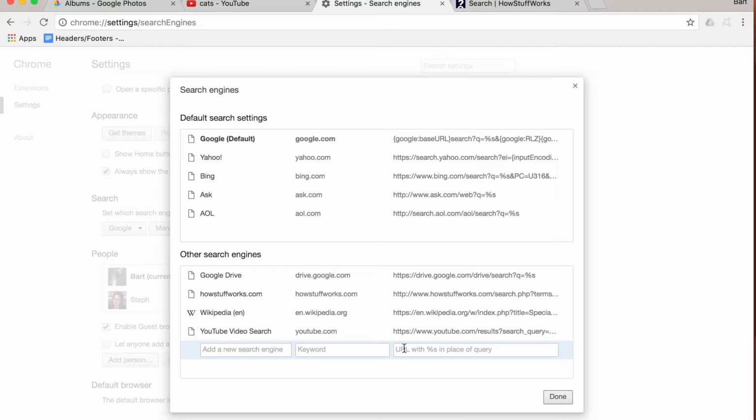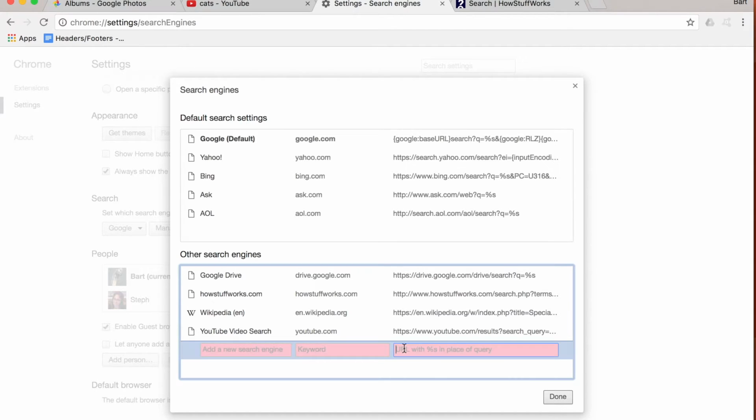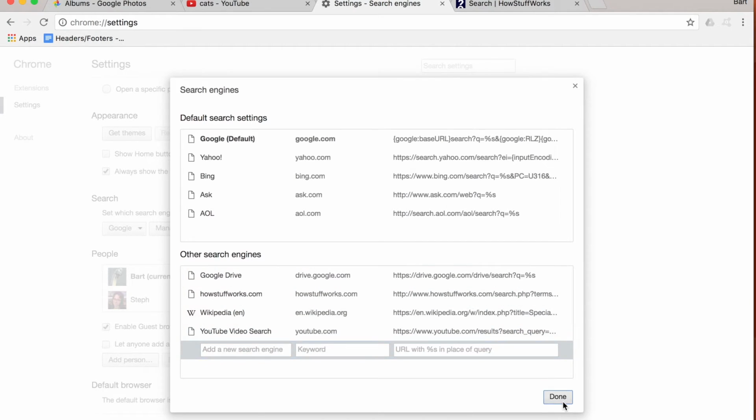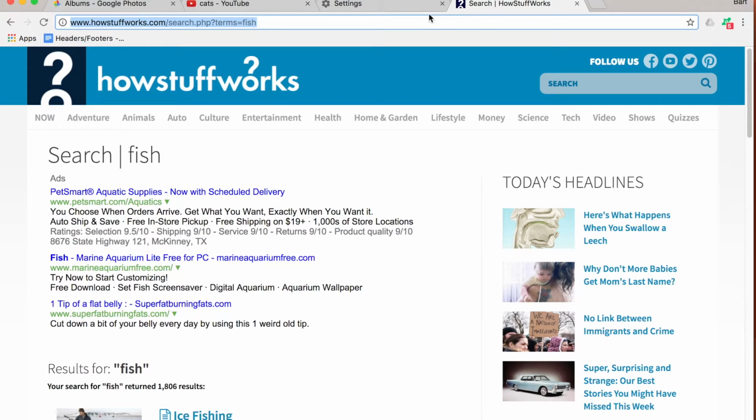But if you're adding in a custom one, you paste in that URL, and then instead of what it was searching for, I am going to do equals percent and S, and that will let it search for anything as soon as I type that tab in. So now that I have that as a search engine, I'm going to say done, and I'm going to show you how that will work.